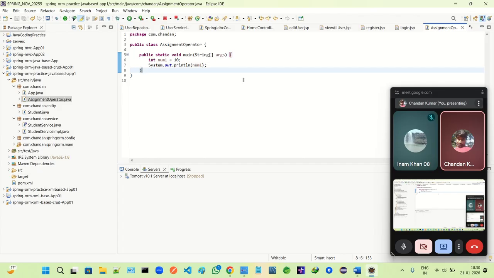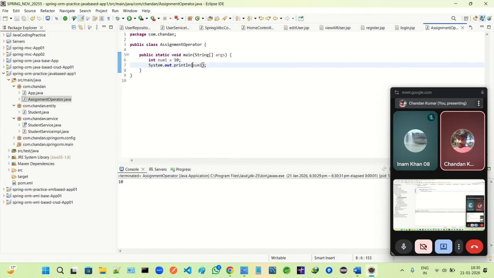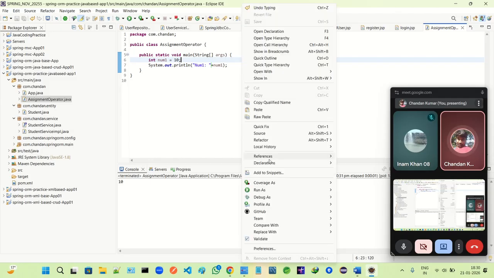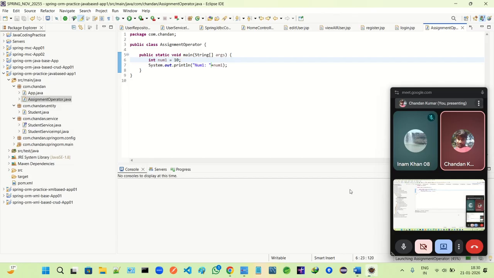If you want to give some message, you can give the message over here also. Num1 equal to this one, right? Right click, run it. Num1 value, how much? 10. This is called simple assignment.